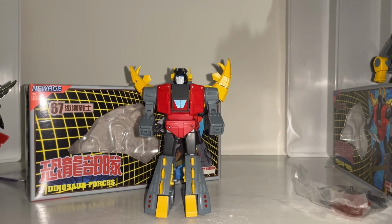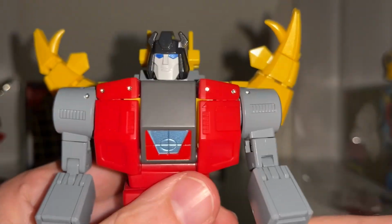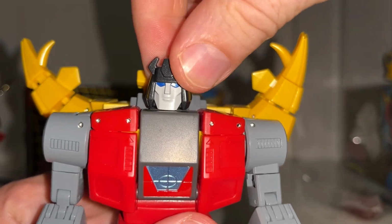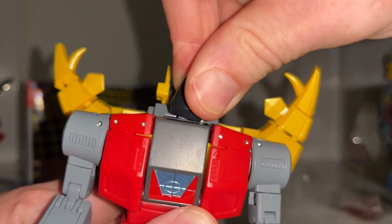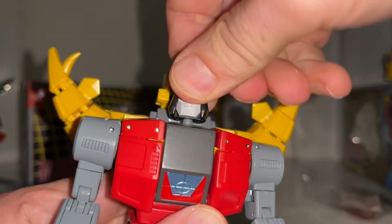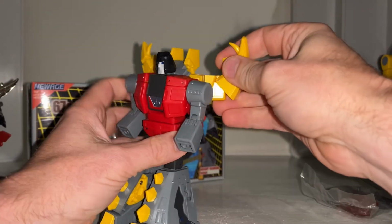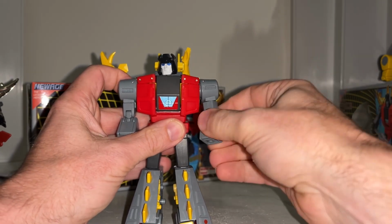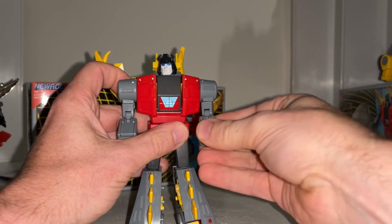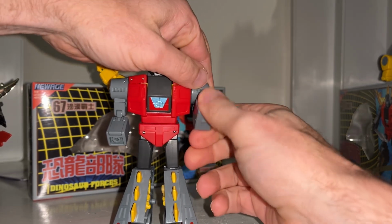So let's just drop it down a little bit more and have a look. This is based on his cartoon appearance. His head, you can see the detail there with the eyes. The head will spin all the way around. You can see it's on a mushroom peg, and it can look up and down as well. The shoulders come out to the side, and you can move these out to the side as well, so you can spin the arm all the way around. You can swivel at the shoulder. Can you swivel at the bicep as well? No, just at the top of the shoulder. You've got the double bicep flexion.